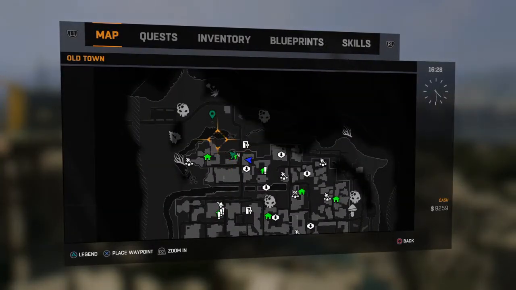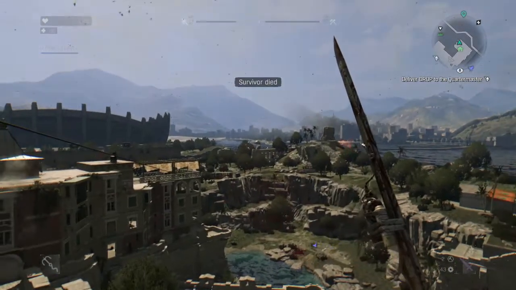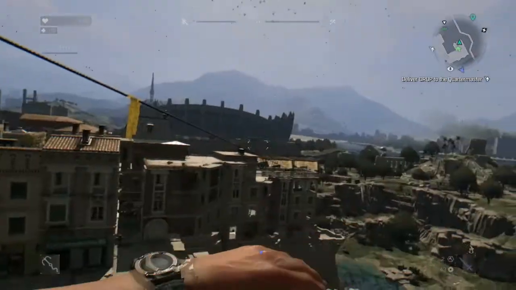What I got for you today is some Dying Light gameplay. I'll be showing you where the all-in-one mod slash blueprint is. It's right over here where you can see my crosshairs at, right there.